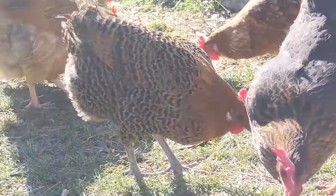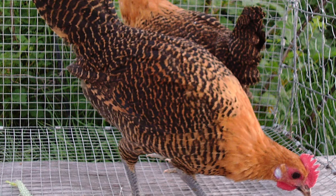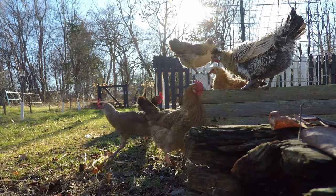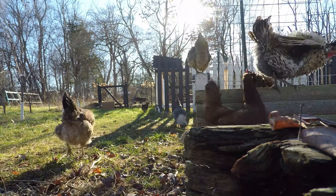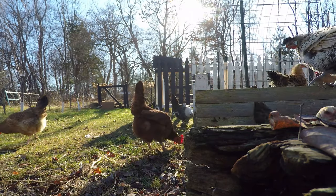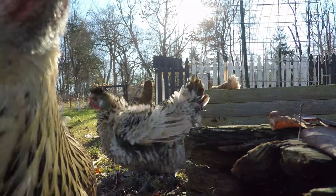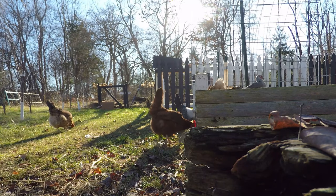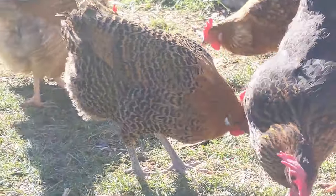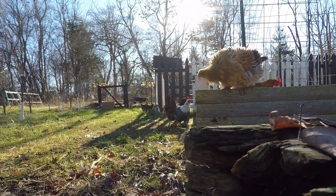Coming from my favorite chicken on the homestead to my least favorite: the Golden Campine. Golden Campines lay white eggs, allegedly between three to five eggs per week. Their temperament — in my notes I wrote down 'yuck.' You could call them active and flighty. They're fast, they're troublemakers. They are very frequently low on the chicken totem pole and will not be the rulers of the roost. This chicken has her little tail feathers plucked out. We have four of these and they get picked on by our other chickens. They're not super friendly, not very easy to handle.